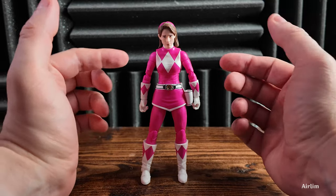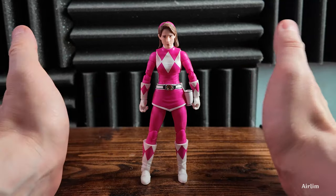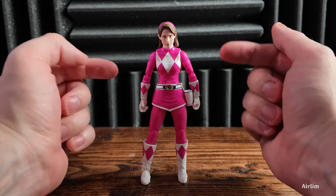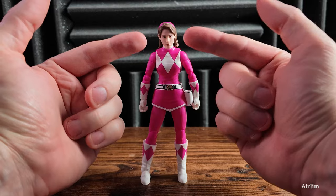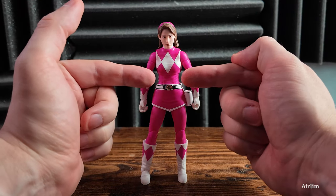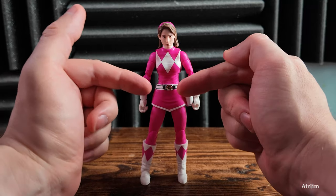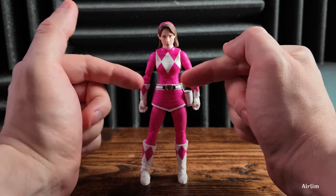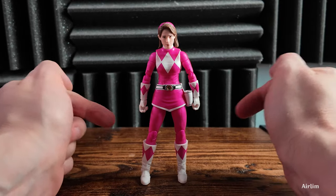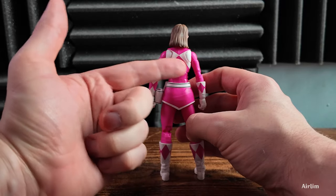Here is the main body of the actual figure itself — looks pretty good. Very similar to Trini; I'm guessing it's the same mold, just repainted differently. The pink arms are perfect, the white diamonds are perfect on this, and that's how everyone should be done — not making it look like a hoodie. We have the material looking a bit creased on the torso, then the pterodactyl lines going around the belt and on the holster, leading into the nice diamonds on her boots.